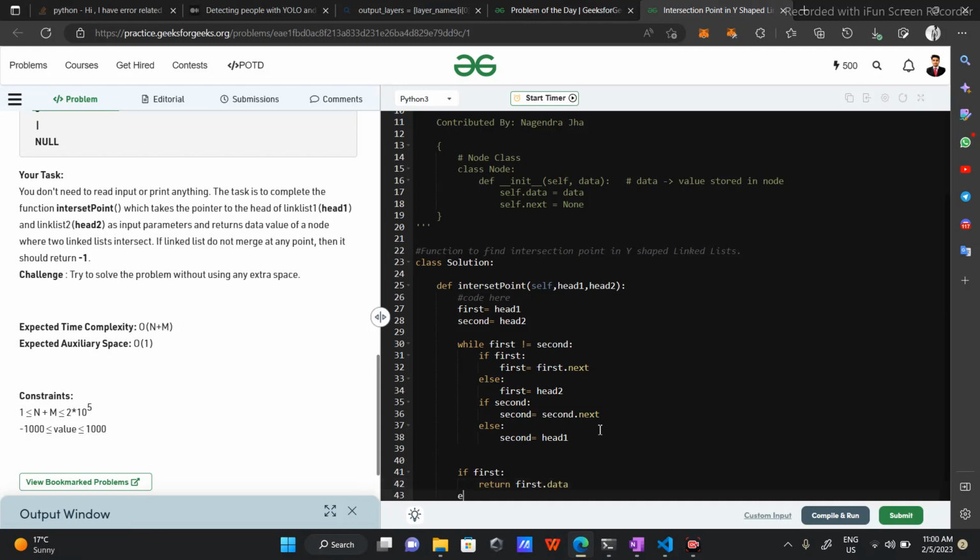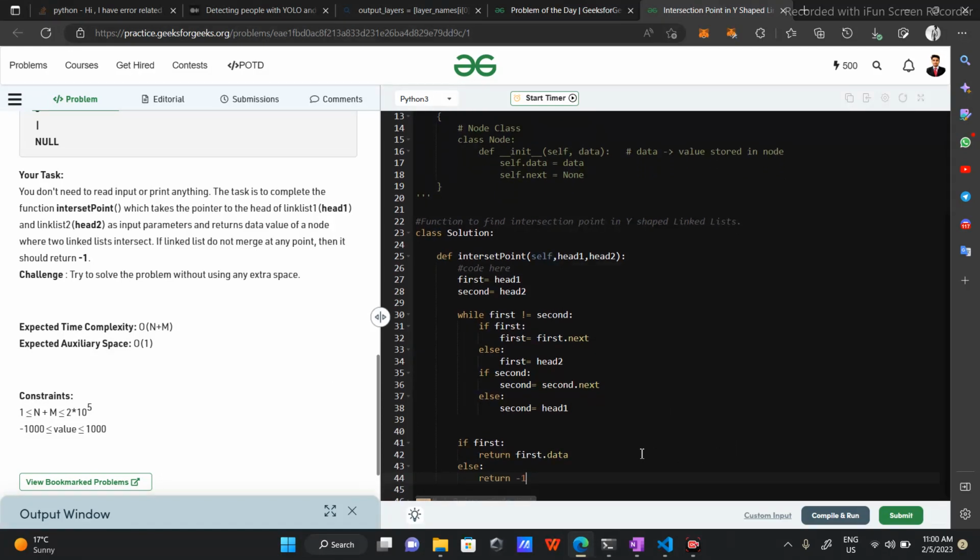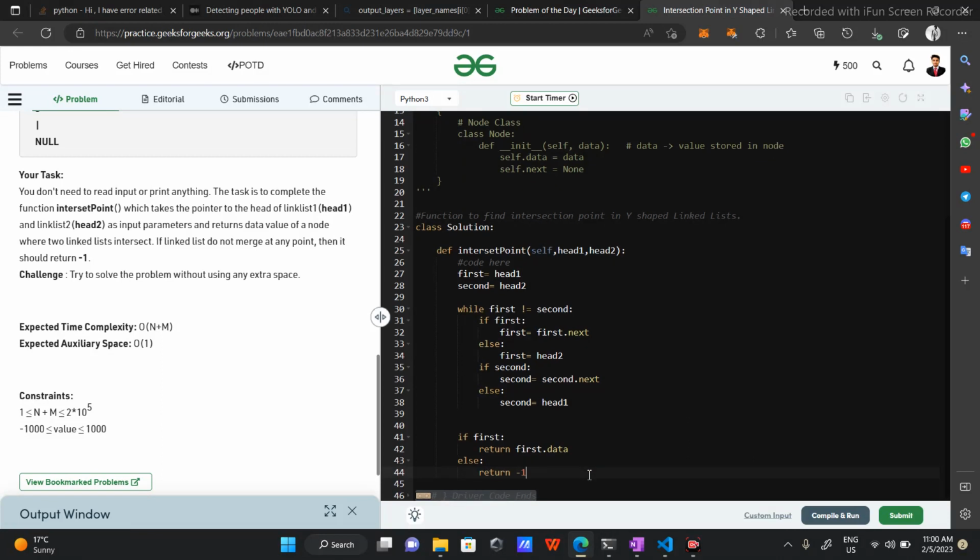Else I will return negative 1. Why negative 1? It means the node is none, and obviously both are none, because this condition should be satisfied as we are exiting the while loop. So both nodes are none, so I will return -1 because there is no common linked list ahead of that.